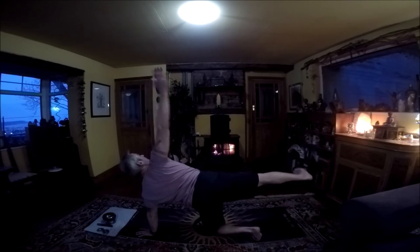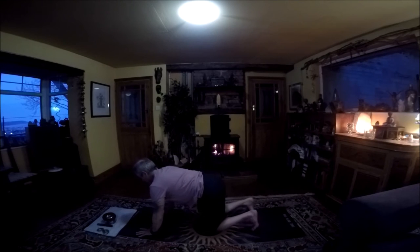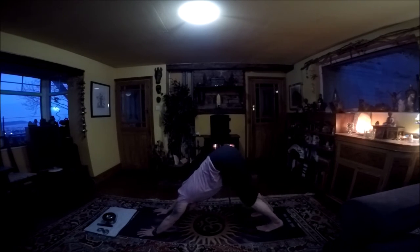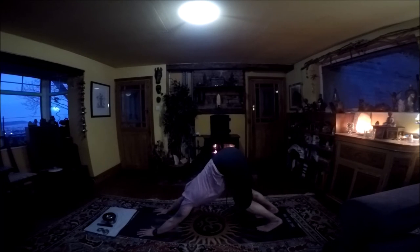Inhale, raise the arm. Exhale, come back to all fours. Stepping into your down dog. Walk your heels up and down. Shake your head out, yes and no.